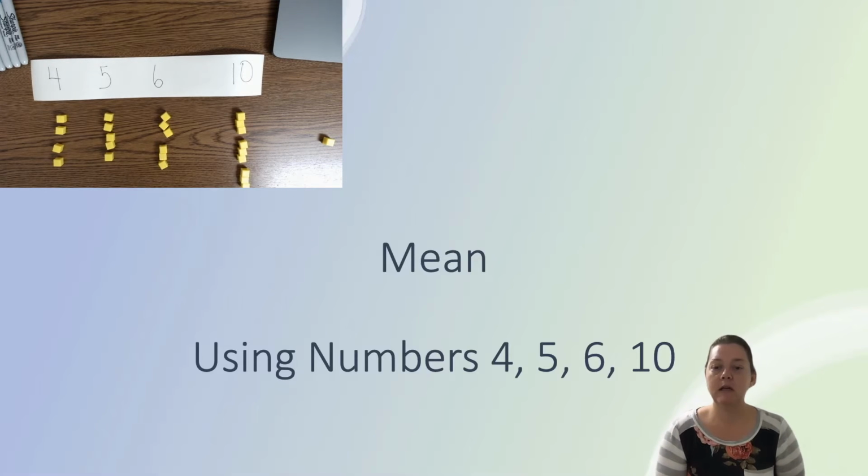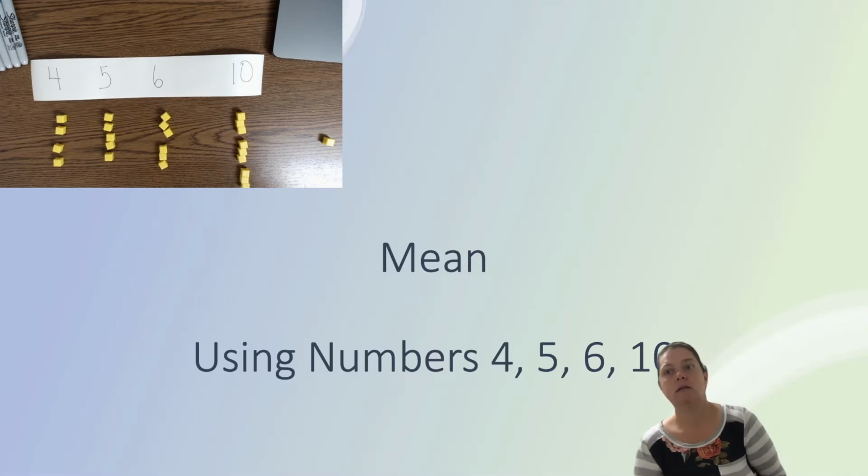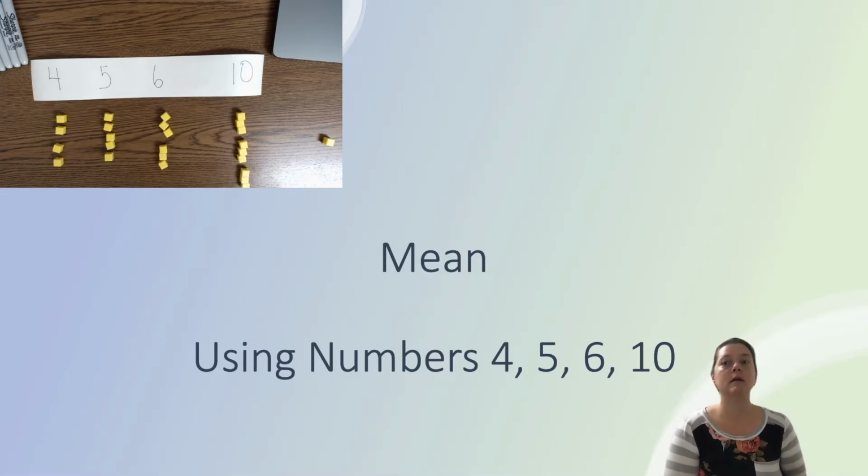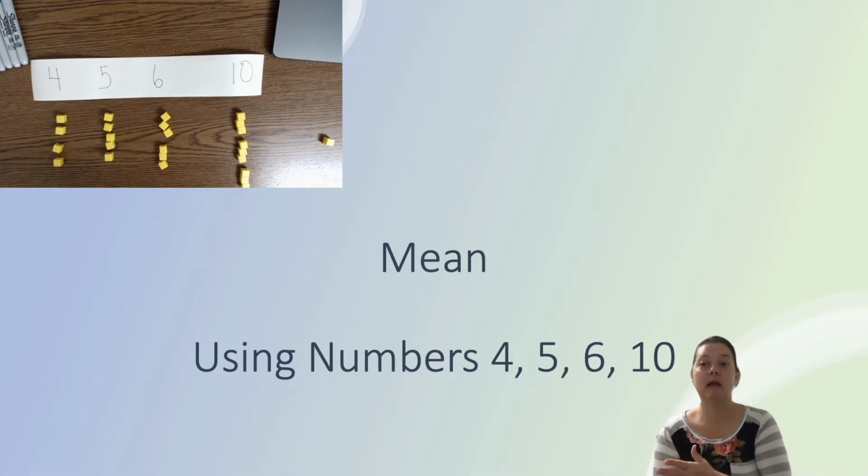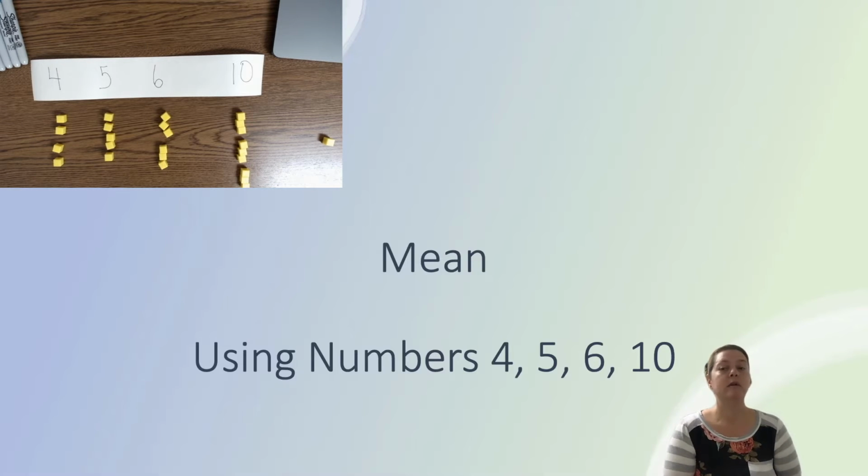Now my next question is, what do I need to do with these numbers that will help you out? Remember, how do I get them to be equal? Because remember what we said, it's going to be the average. Everybody's going to have pretty much the same amount. So this goes back to when you were in second grade and you did fair share, or when you were working with multiplication and then division. Remember how we do division? Well, division is again fair share. So that's what we're going to do here.